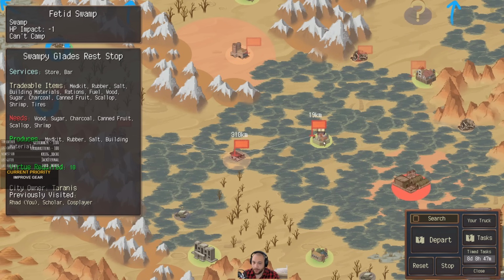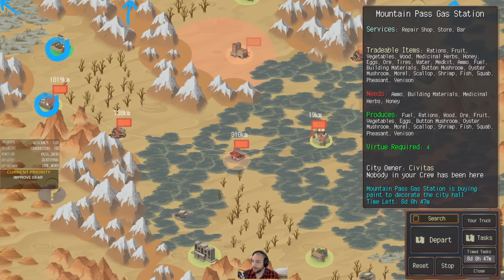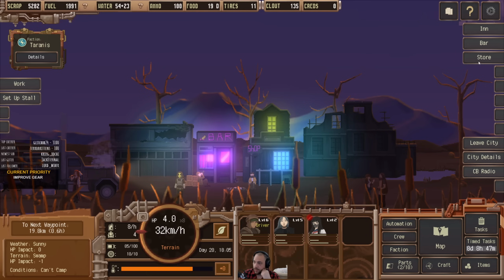Produces medkit, rubber, salt, building materials. And building materials are needed at Mountain Pass Station. So we could buy building materials here and bring them all the way to Mountain Pass. So let's go ahead and do that.